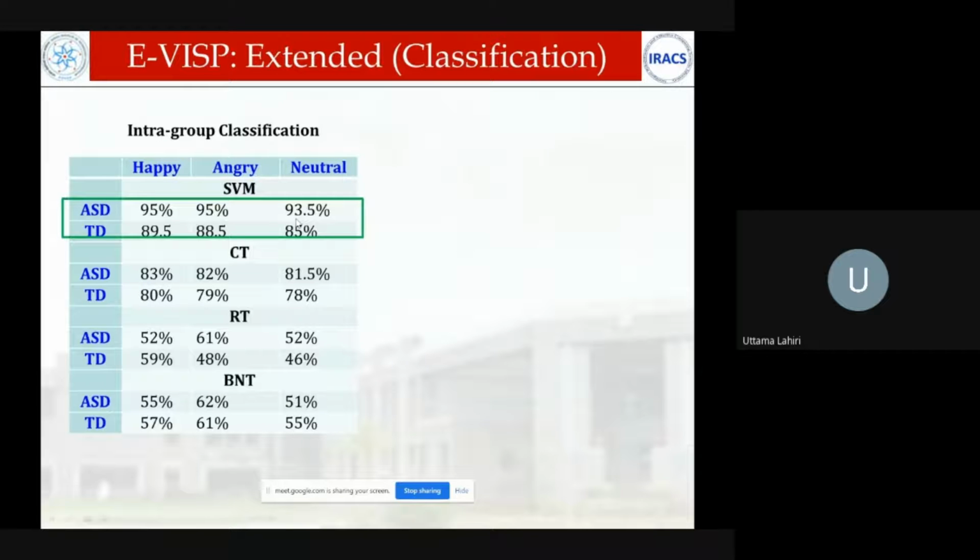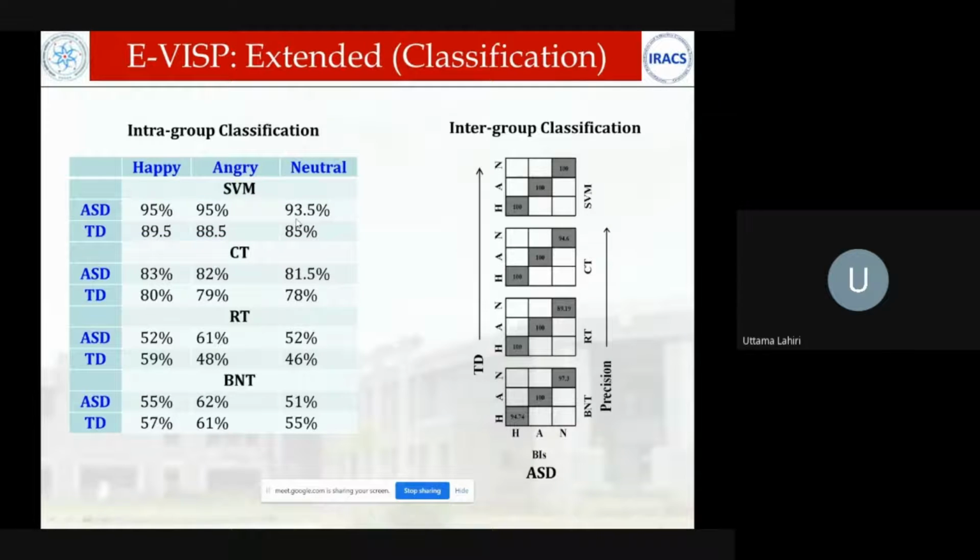Then we wanted to see the intergroup, that is child with autism versus a typically developing child. So here we can see that, again, using all the 4 types of classifiers, for the happy emotional expression, a minimum of 94% of the time, a typically developing child can be distinguished from the child with autism. For the angry emotion, it is 100% of the time. How a child with autism looks towards the face and how a typically developing child looks are totally different. So it can be very much used as a diagnostic tool.